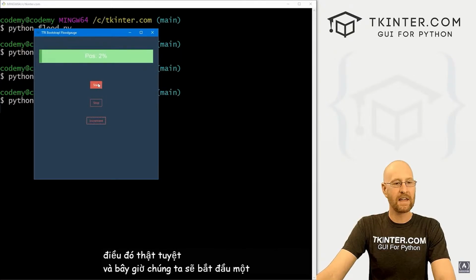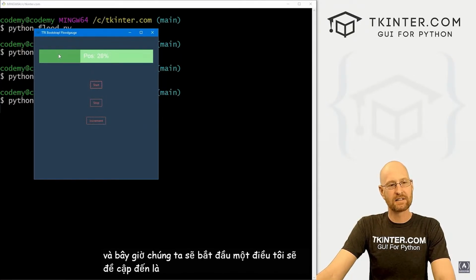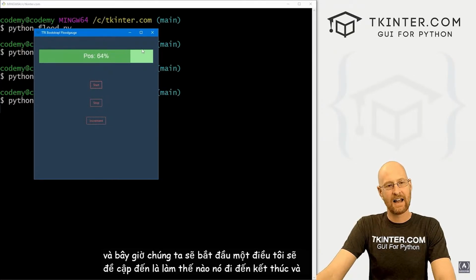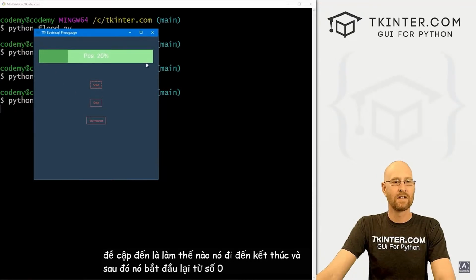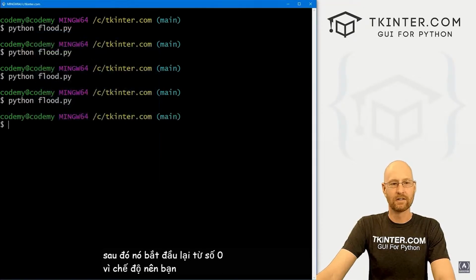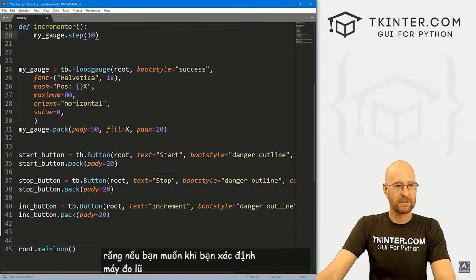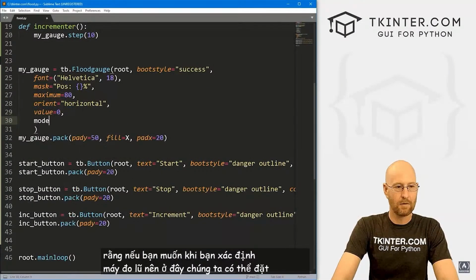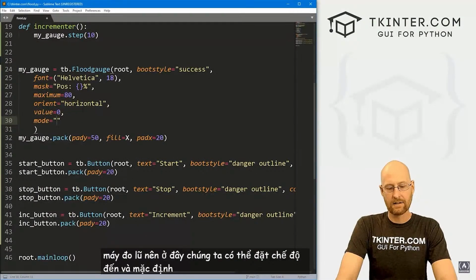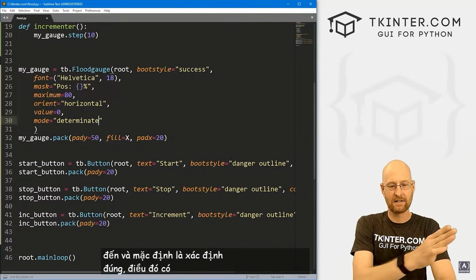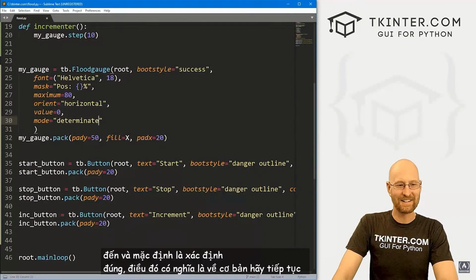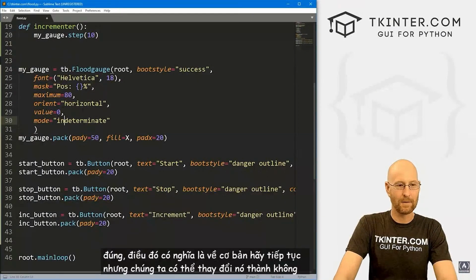Now, one thing I'll mention is how it comes to the end and then starts over at 0. That's because of the mode. You can change that if you want when you define the flood gauge. Here we can set the mode, and the default is determinate, which means keep on going, basically. But we can change it to indeterminate if we want.